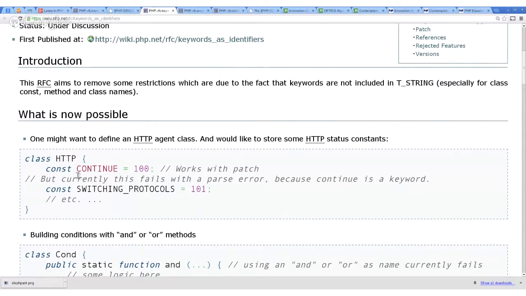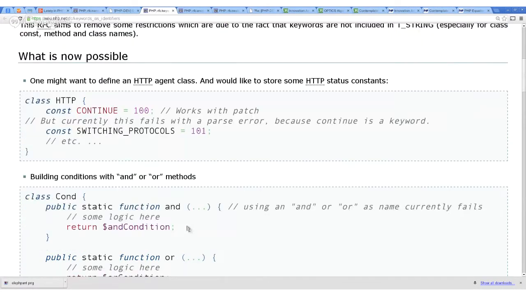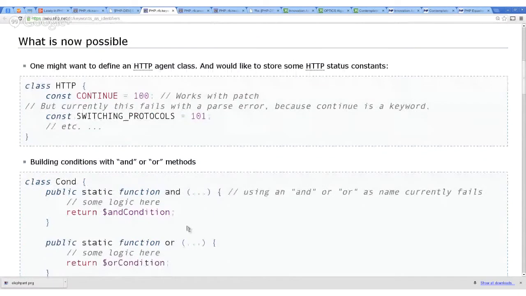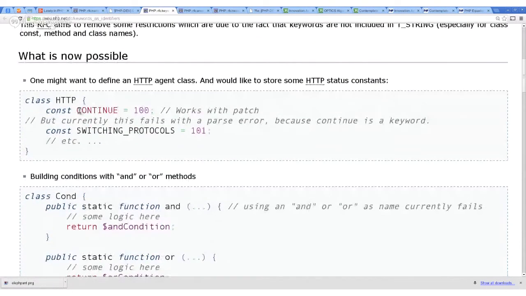But continue is also a keyword for a control command that can be used inside loops to move on to the next loop iteration. So nowadays, in the current PHP version, this would fail with a parse error. So the idea is to extend the PHP engine to allow these names to be used, for instance, in constants.